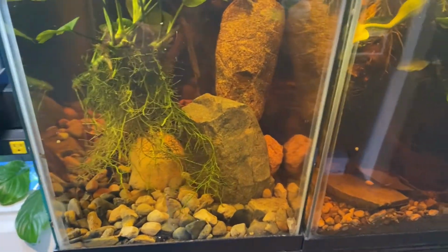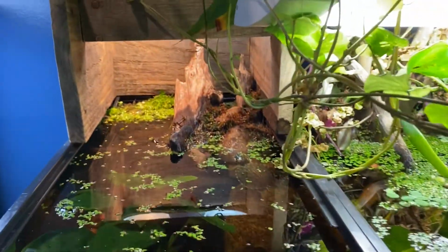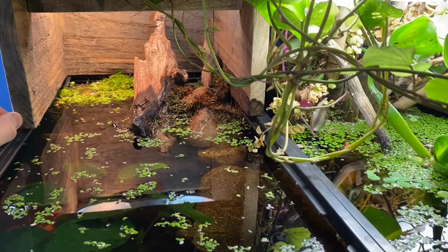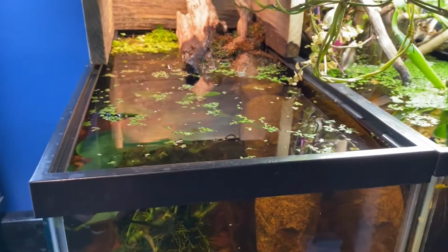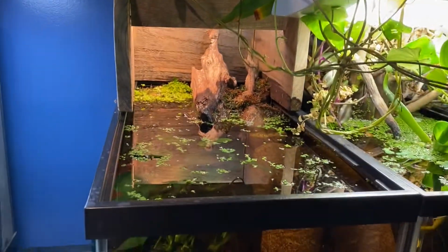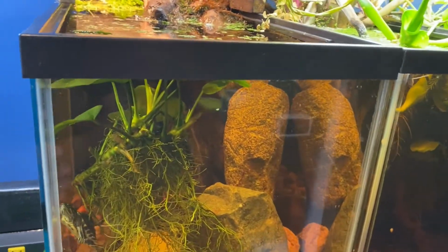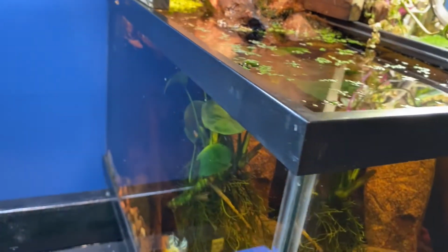And then normally he'll sleep in the anubias plant, which is pretty adorable. And then he'll go up and bask up here. And here we have a Zoo Med double fixture with a Zoo Med UVB light and the splash proof Zoo Med heat light. So all of this stuff I was given, actually. I mean, I bought the UVB light, but I was donated it. And also the turtle, somebody couldn't keep it anymore, so that's how I got it. And that's what's been going on. And then we have a whisper filter.